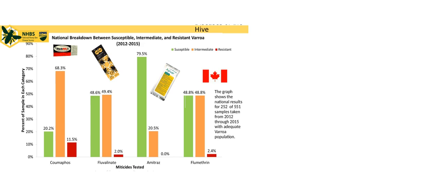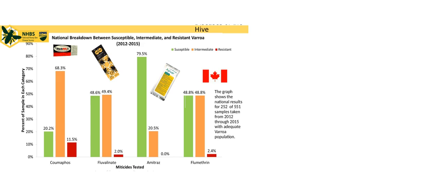And so this is a little bit older. It's from 2015, but it came out of the USDA lab in Beltsville, Maryland. I think it's a really neat image to show how effective some of the treatments are. CheckMite Plus, the coumaphos product, is the first on the left. Apistan is the second. Apivar is the third. And the fourth one, all the way on the right, is flumethrin. It's a product in Canada. It's not labeled for use in the United States. And they tested United States bees.